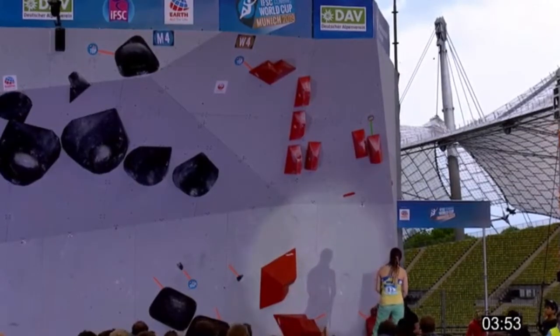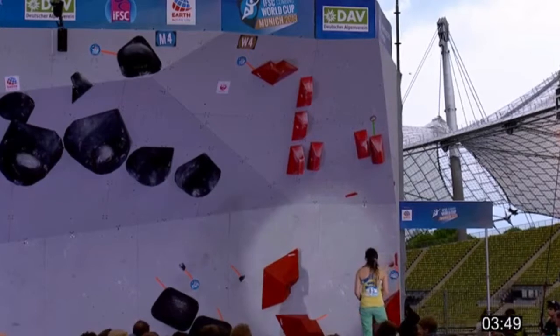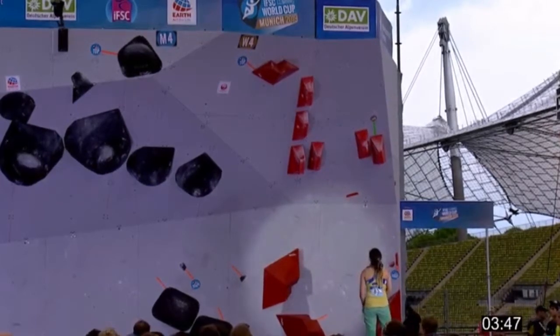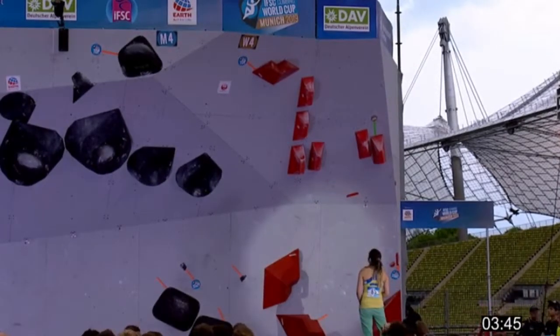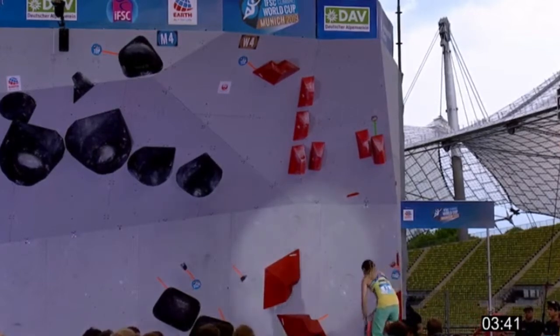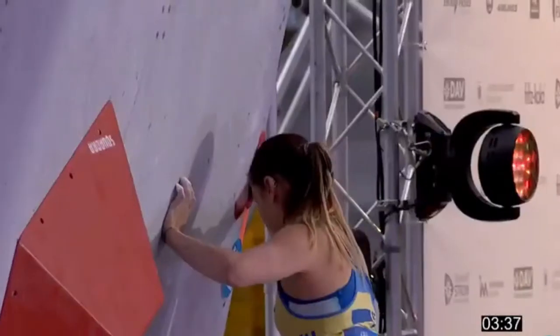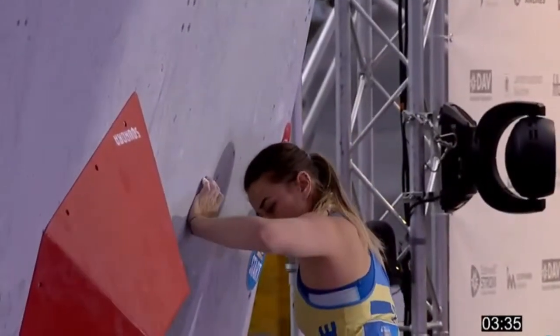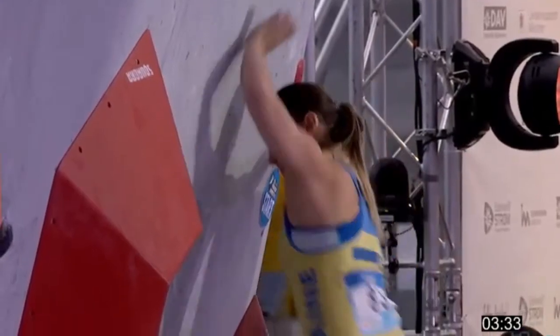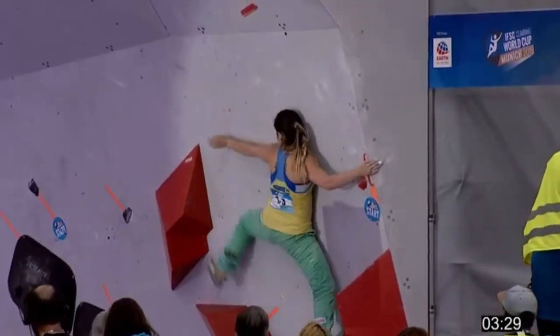She may have begun to dream of medals, but as it is, she's not going to make it onto the podium. But she could end up with a more than respectable 2 tops and 3 zones, which would move her up into 4th place. Always the case sometimes if you didn't watch the event, just focused on the scoreboard, the scores don't really tell the full story here for Evgenia Kazbekova. A really brilliant performance all throughout this final.